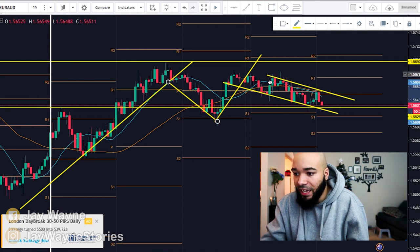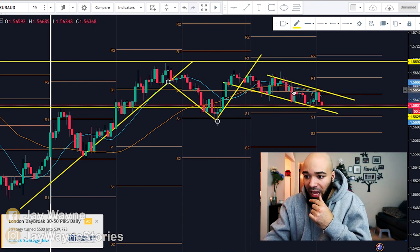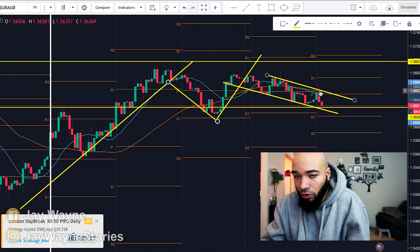I saw that this flag was the move I was going to jump in on. It started to form this pullback — this flag — and as you can see I have a trend and I have it kind of boxed in a certain zone area. I waited till it got at the top of the movement and I got in for a sell on a one-hour chart.